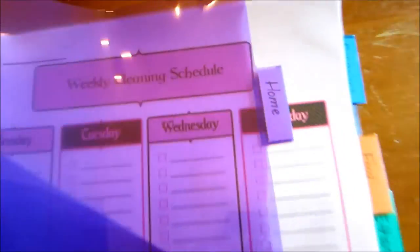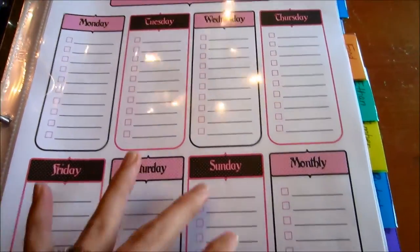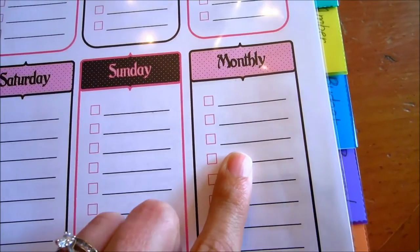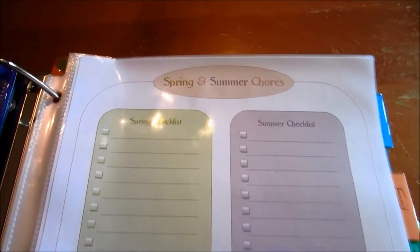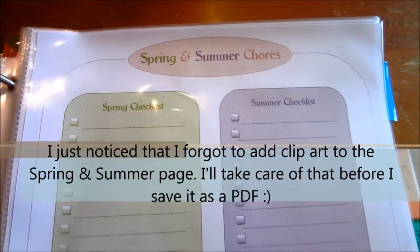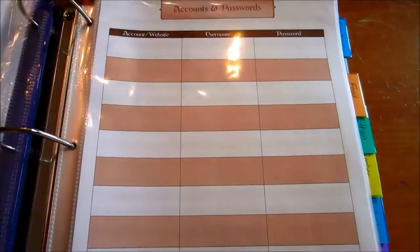The second tab is Home. This is a weekly cleaning schedule with Monday through Sunday. I couldn't find a cleaning schedule that had both weekly and monthly all together on one page, so I made this with a little monthly section where you can put things like 'clean your oven' or 'clean your bed covers and pillows' or 'organize your pantry.' That way you can check them off as you do them. And sometimes you just have to do things seasonally — like weeding your garden in summer and spring, or cleaning out your garage at a certain time of year. I have spring/summer and fall/winter sections here.